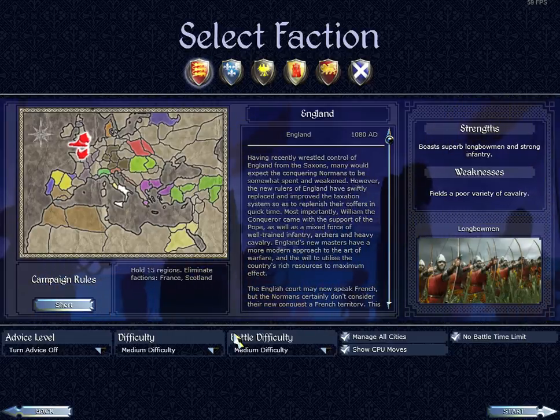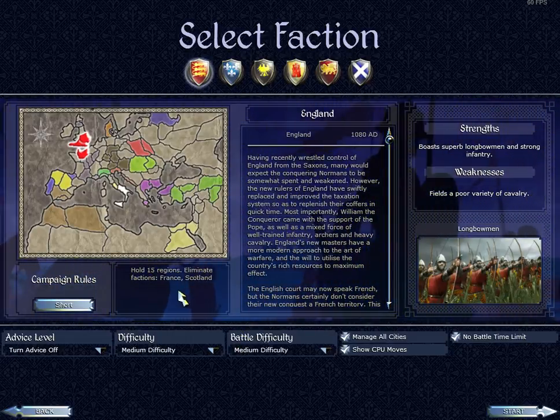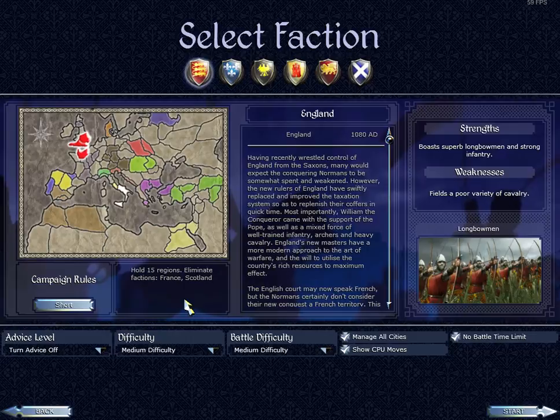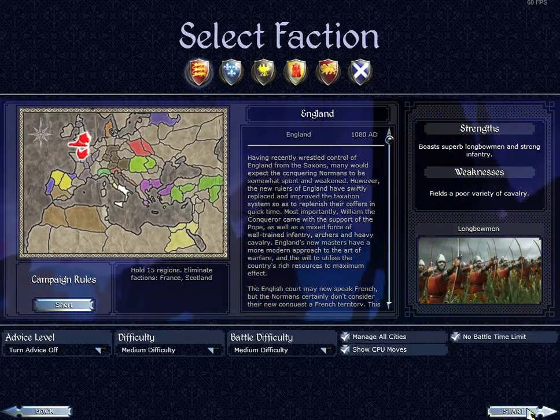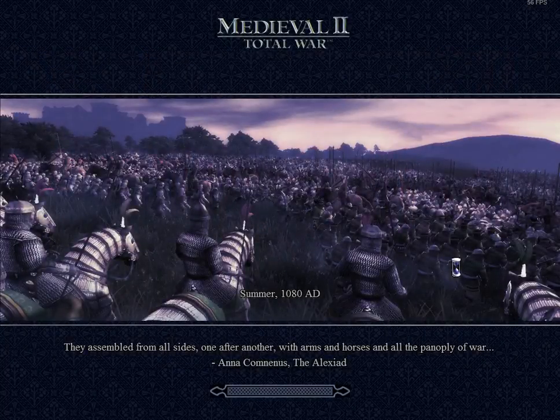Play a short campaign, I'm not gonna play a really long one. You have to hold 15 regions and eliminate France and Scotland. So let's begin! Why not? Hop right in. These are gonna be pretty long parts, probably 30 minutes apart, I think is what I'm doing. Possibly longer.